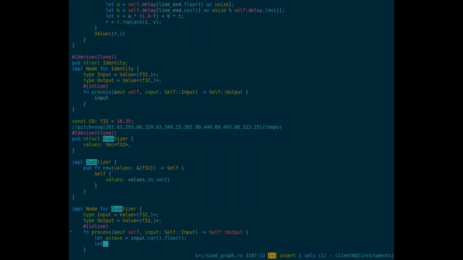Okay, so now I need the fractional part, which I'm going to call that. So now I know which octave I'm in and which note in that octave, or what frequency within that octave I'm in. Actually, do I need to split that? I probably don't. Well, no, I need to know what the octave is at least. But I don't actually need this part.